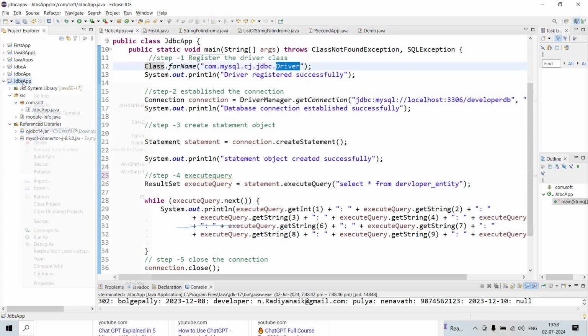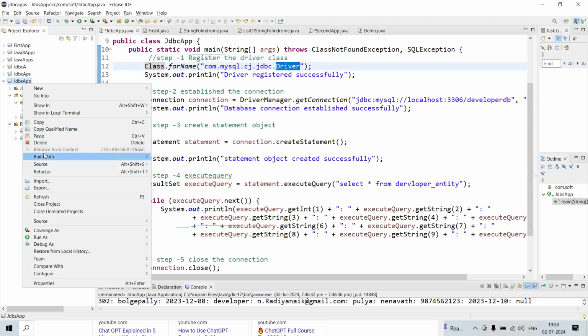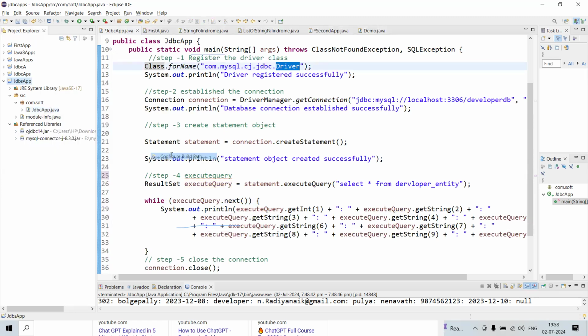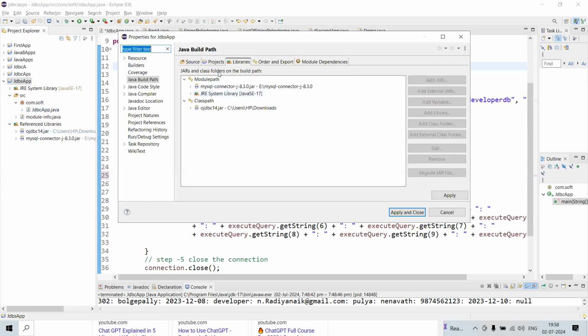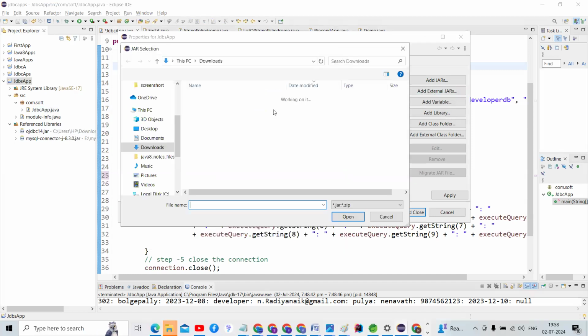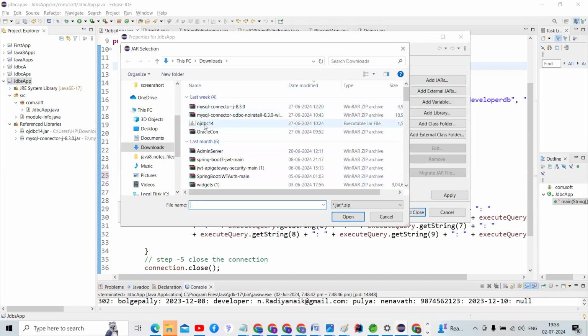Right click on the application, go to Build Path, Configure Build Path, click on it, go to Libraries, select the module path, then Add External JARs. Where is your driver? My OJDBC14 jar is available in Downloads, so I open it and it will be added.